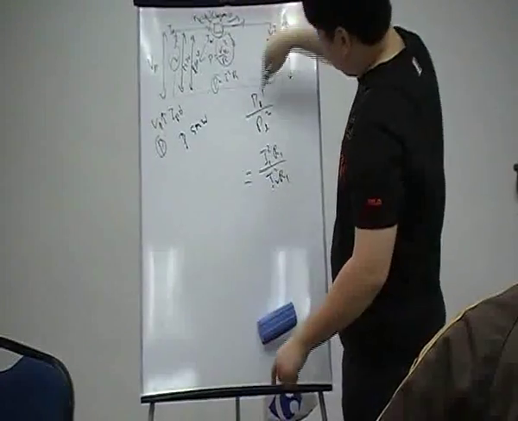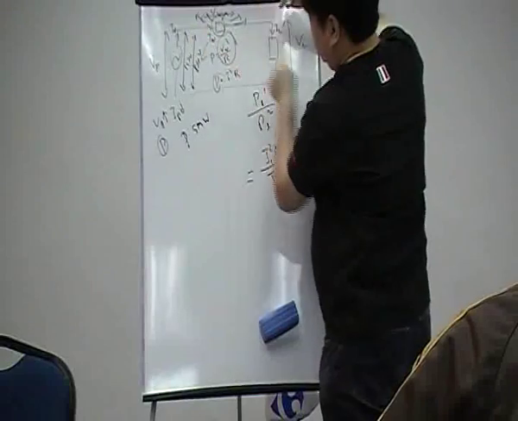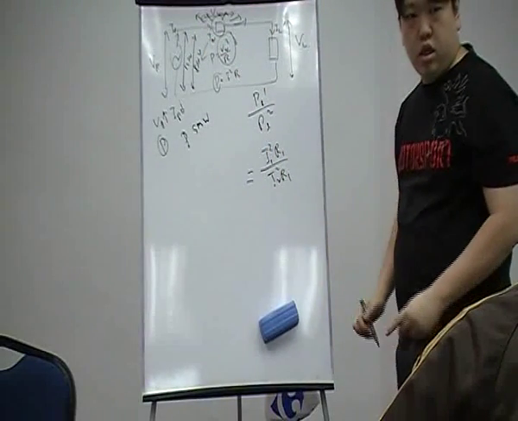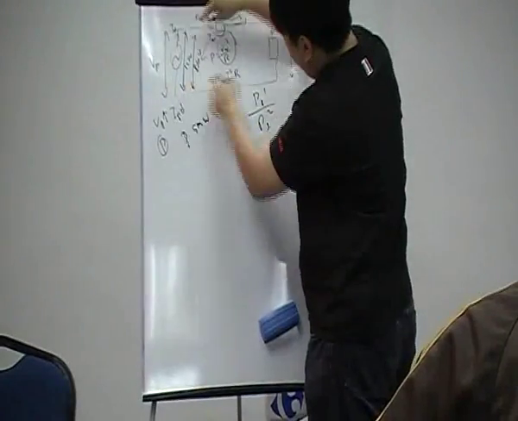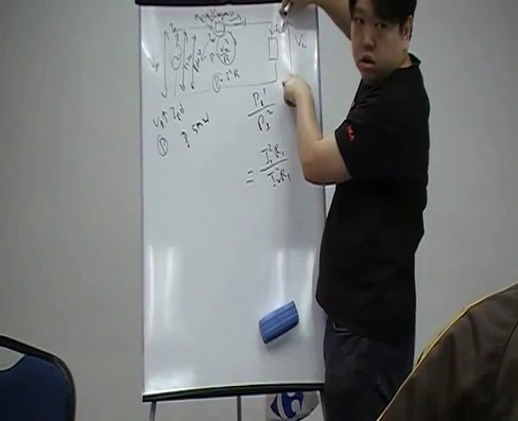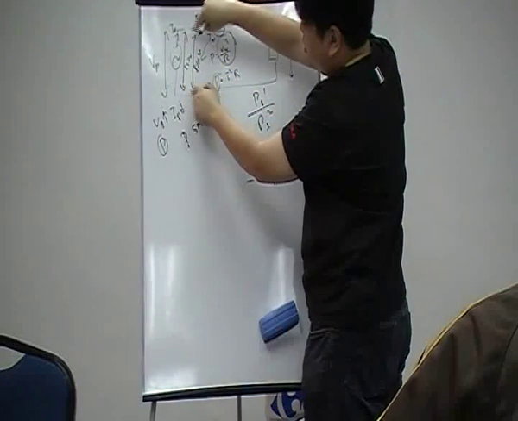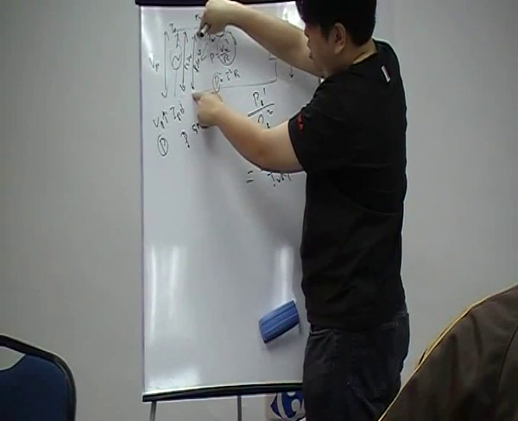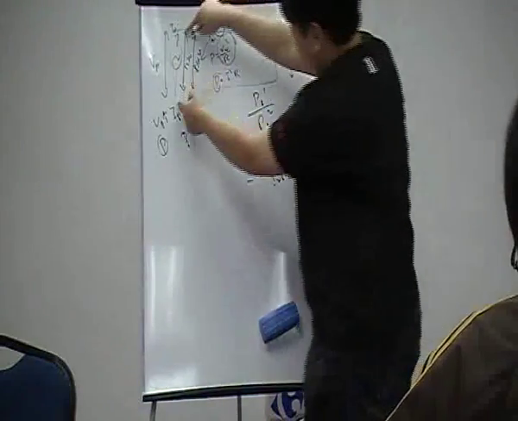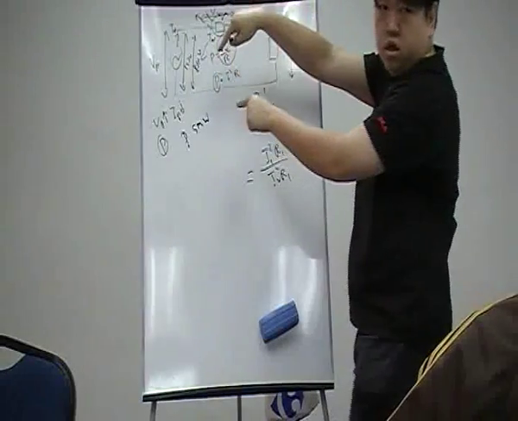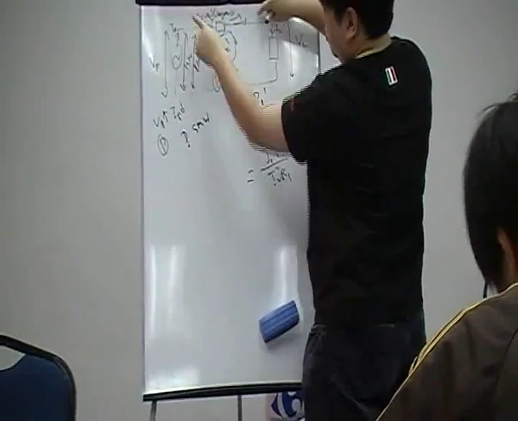This is in series, right? So this V, the battery, is this V plus this V, right? Okay, so this V, two different V, you don't know how much this V is. When you calculate the power, you don't have an R also. You cannot use this V and this resistor to get this one's power. You're going to use this V. Yeah, this V will not be equal to this V.